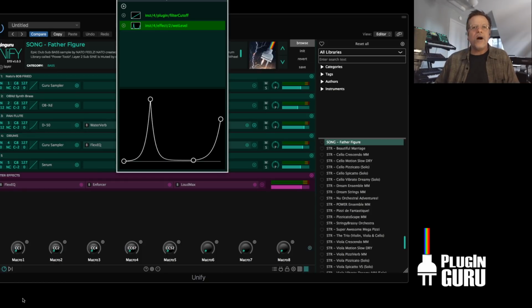So watch my mod wheel. It's going to have reverb in the middle, then it's going to get quiet. Then it starts up again here. Here goes reverb.